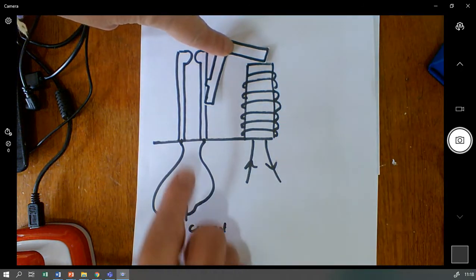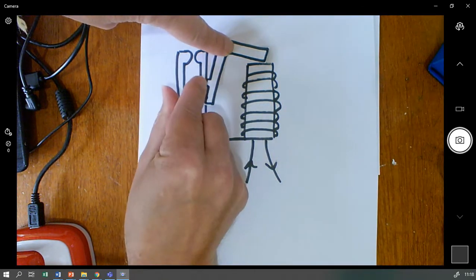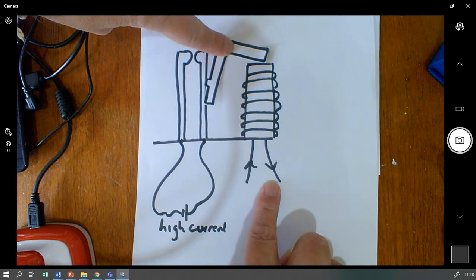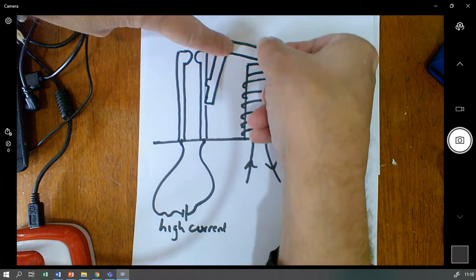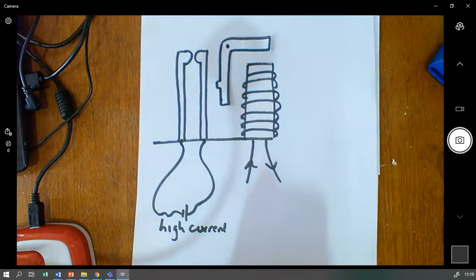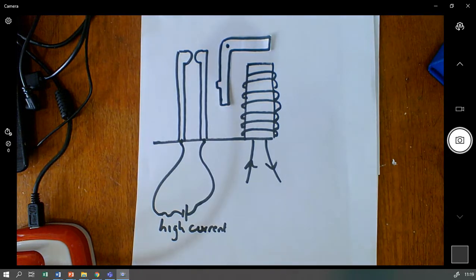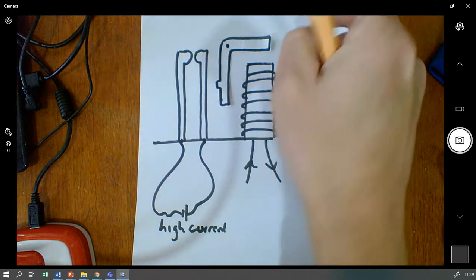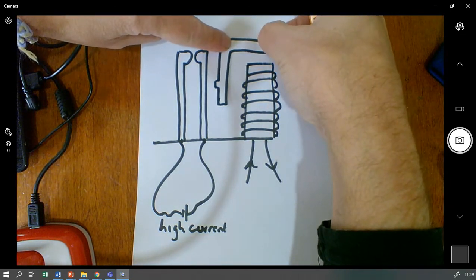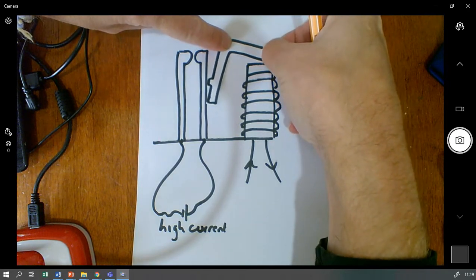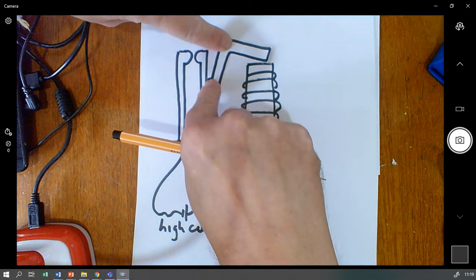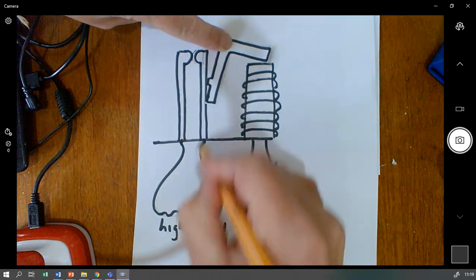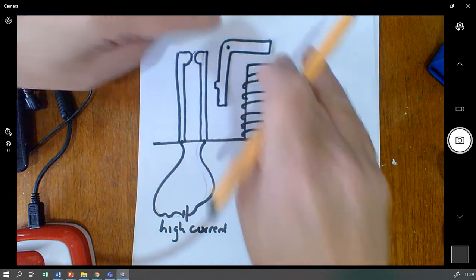Now notice this pushes against these contacts and pushes them together and then connects this circuit. When I turn the power off there, this has got some sort of spring, so it just goes back. Let's do that again. We put a current through here, and this becomes a magnet. Then that whole thing pivots because that's attracted to the top of the magnet. That pushes into the contacts, causes the contacts to touch, and connects this circuit. And that's how a relay works.